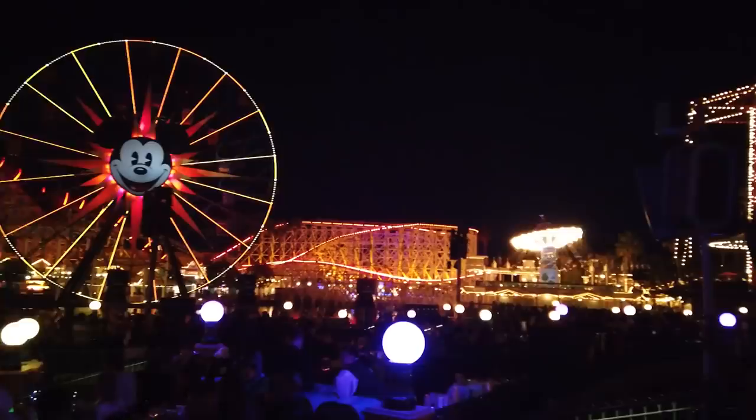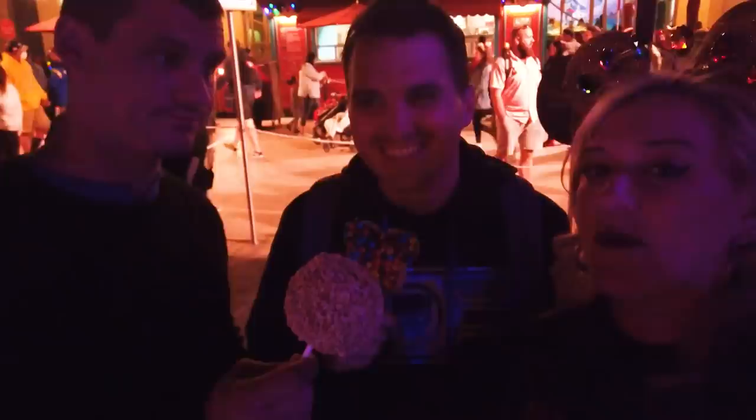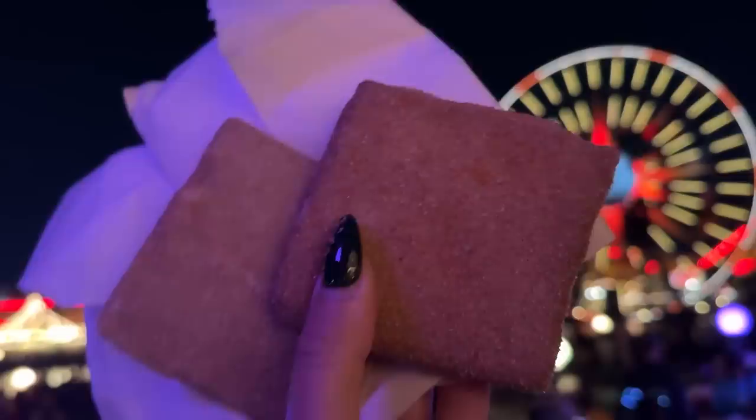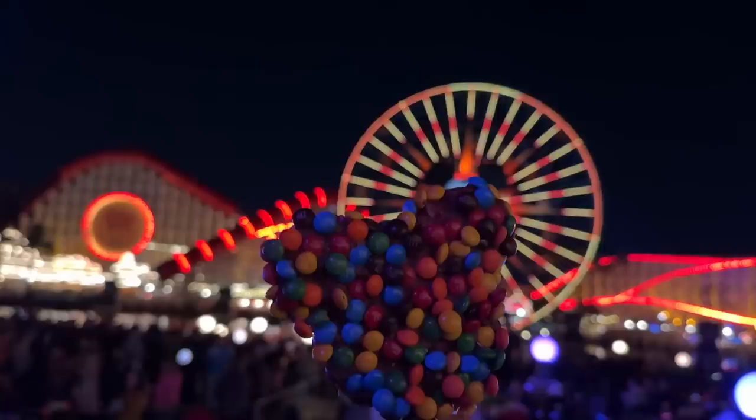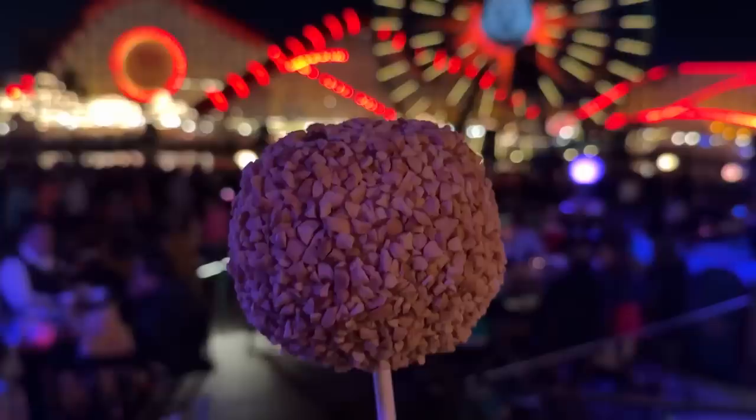Now, just like when I said we were going to ride Radiator Springs Racers, but it had to be at dusk, I was also very specific with my World of Color request, and that's that we had to all go get a bakery case treat, because who doesn't love a treat in a nighttime show? It's true. And I selfishly did it because I wanted the churro toffee that you can't get in Walt Disney World. It's only in the Disneyland bakery cases. So I got churro toffee, and y'all, they had a pumpkin spice toffee too. How could I not get both? We got the Rice Krispie Treat, one of my favorite bakery case classics personally. And I got the peanut caramel covered apple, which is just my favorite.